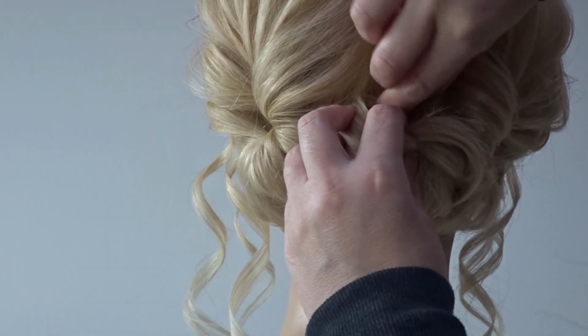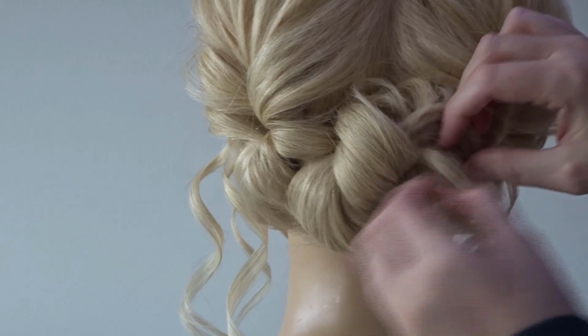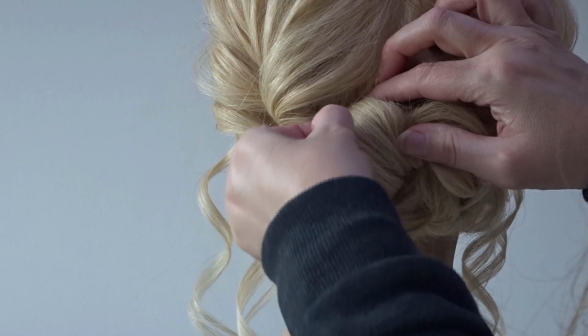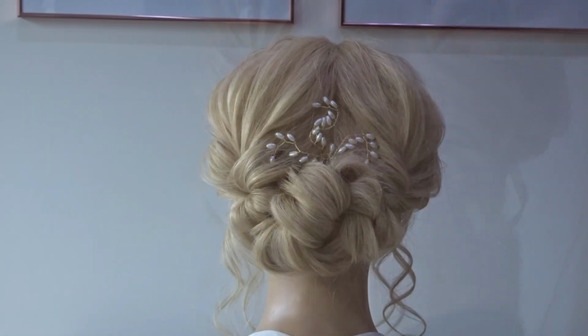Once everything is secure, take your fingers and gently pinch and pull at every single loop and twist of that bun. And here's the finished look.